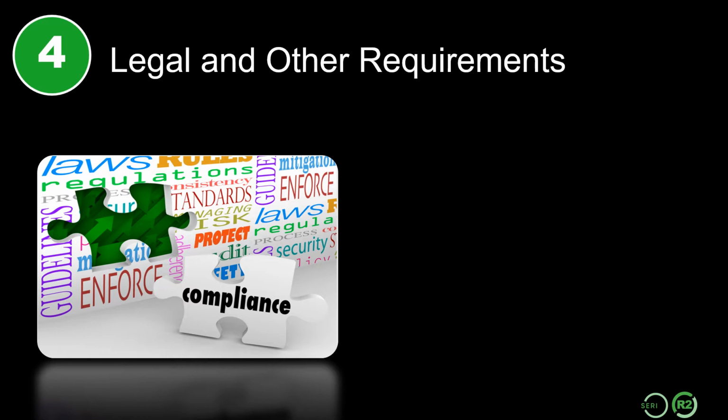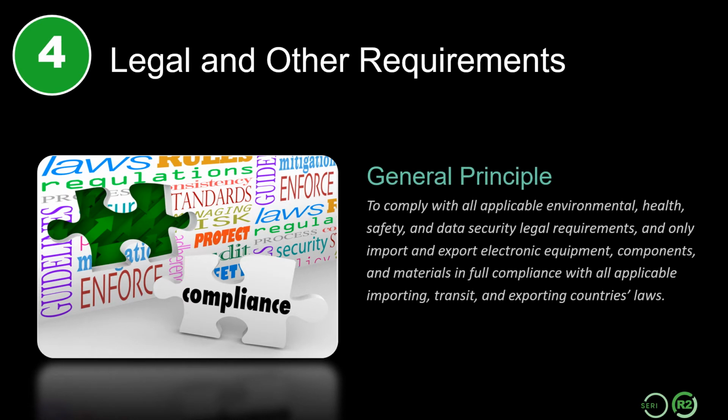Core Requirement 4 addresses the need for an R2 facility to be in compliance with legal requirements that apply to their operations. The general principle for this core requirement is to comply with all applicable environmental, health, safety, and data security legal requirements, and only import and export electronic equipment, components, and materials in full compliance with all applicable importing, transit, and exporting countries' laws.